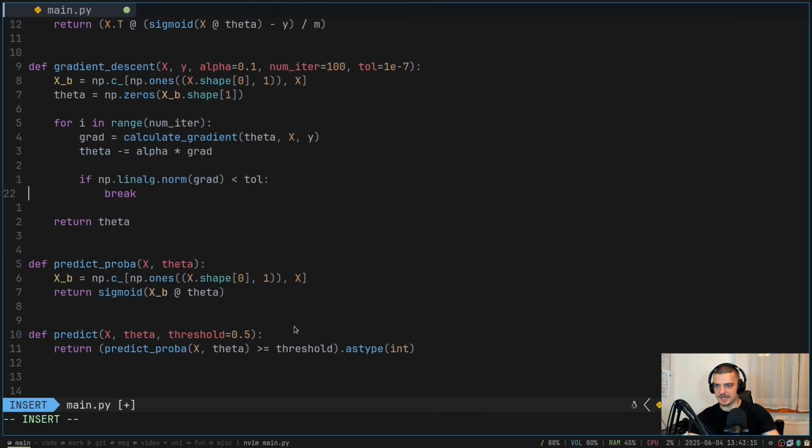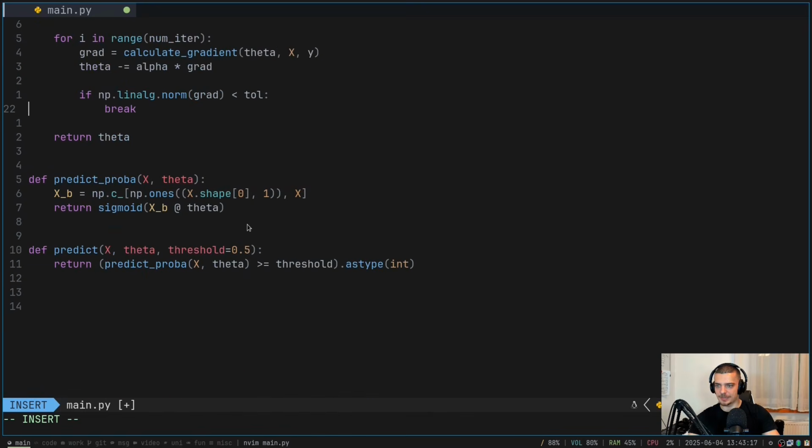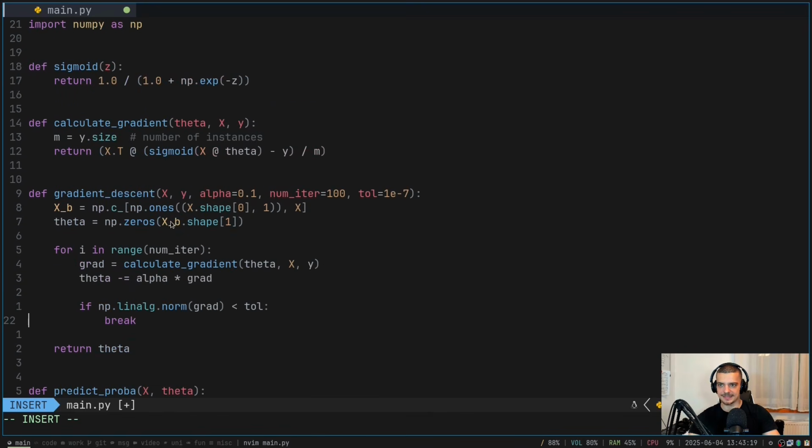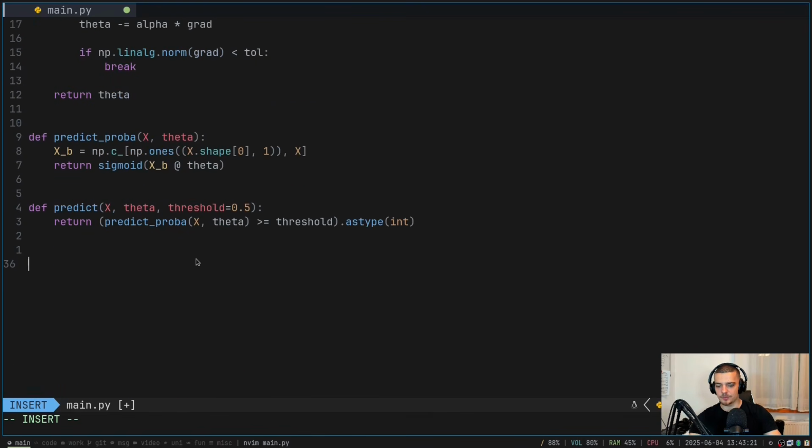Now, I'm not sure if I made any mistakes here, but this is the whole idea. This is what we discussed mathematically. Now we have it in code. And what I'm going to do now is use an actual scikit-learn dataset, and we're going to use our classifier instead of the scikit-learn classifier, and we're going to see if it performs well.